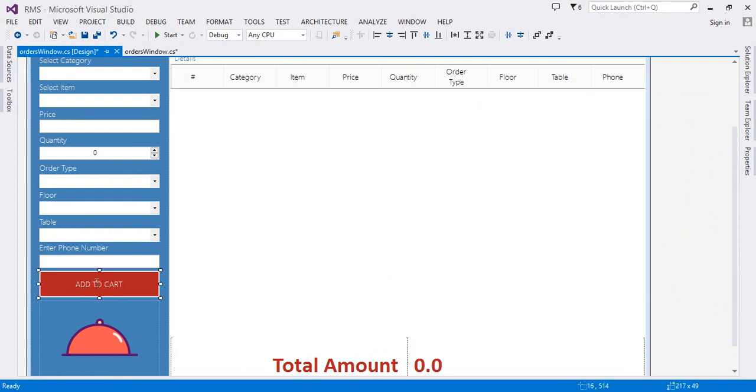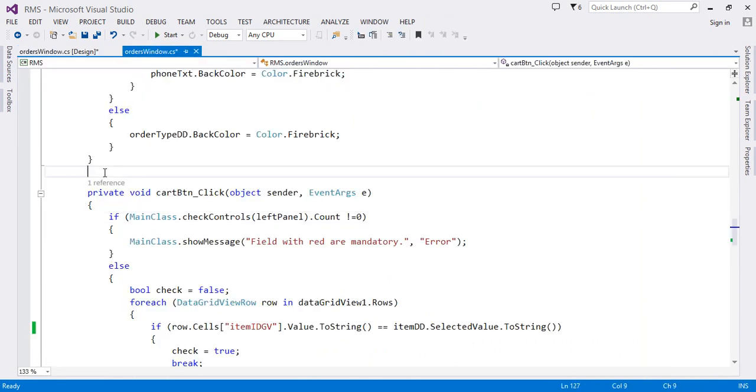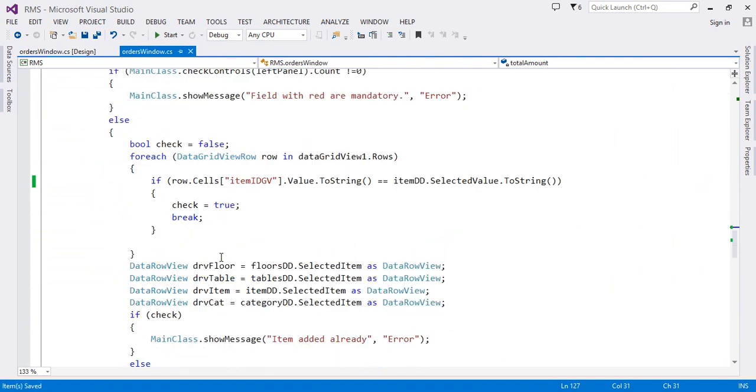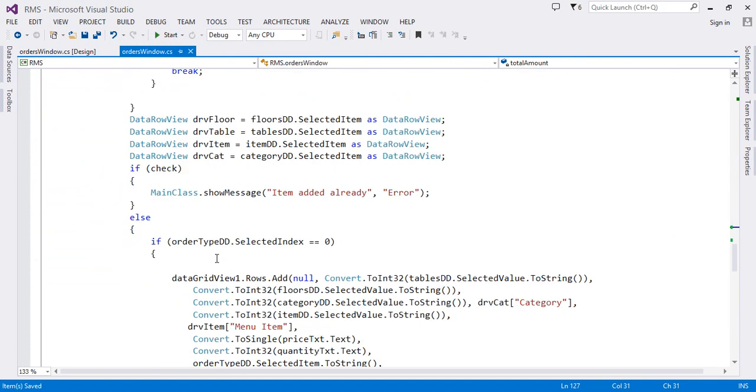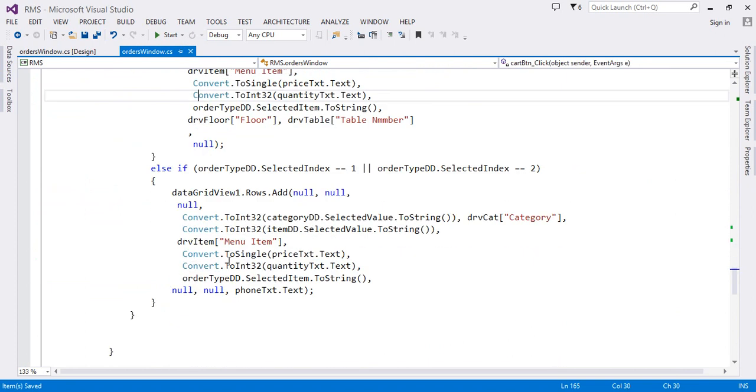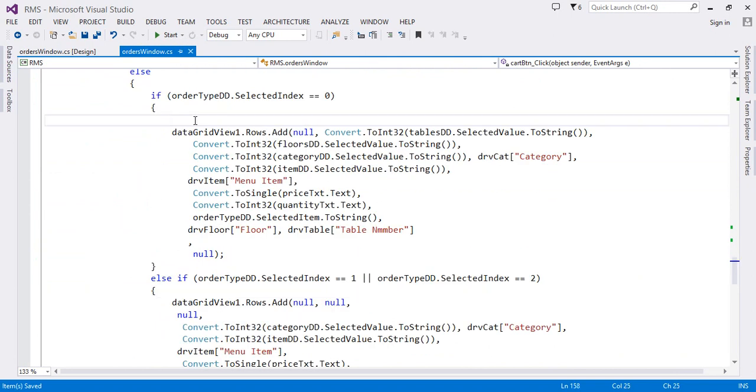So when you click the add to cart button, you have a variable here, float total amount equals 0, and then when you are going to add an item, at this point, at both the times you have to specify that total amount plus equals, where is my price?